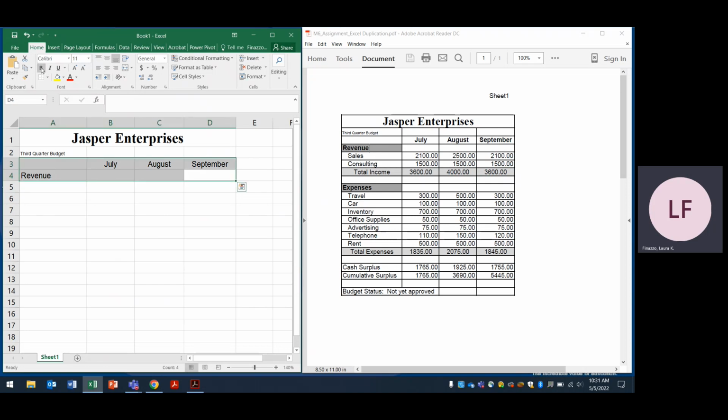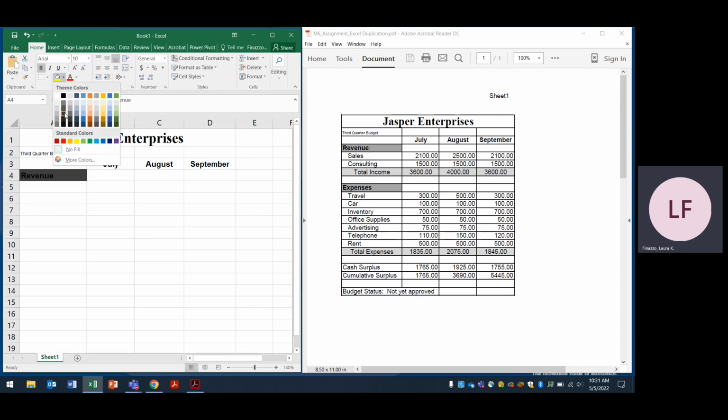So I'm going to highlight all of them and click the bold button, and that's going to make all of those highlighted cells bold at the same time without having to go through each one. And then here I can tell that this is kind of a dark gray color in the background of the revenue cell. So I'm going to go to my fill color, and I'm just going to test out which gray I think it is. Okay.